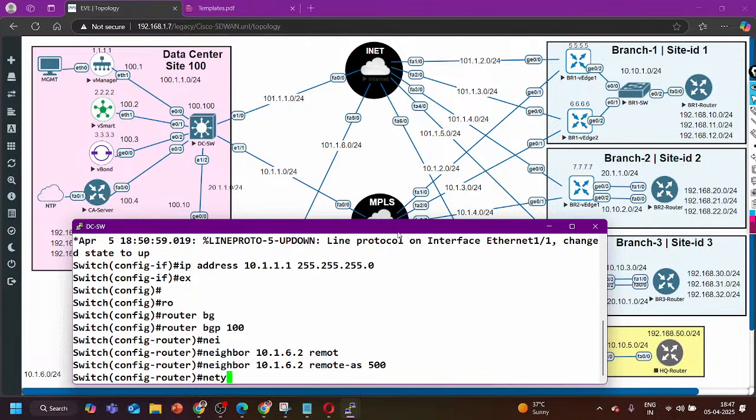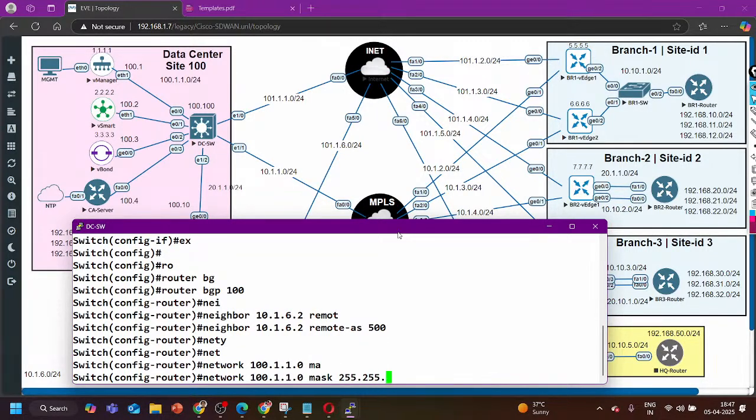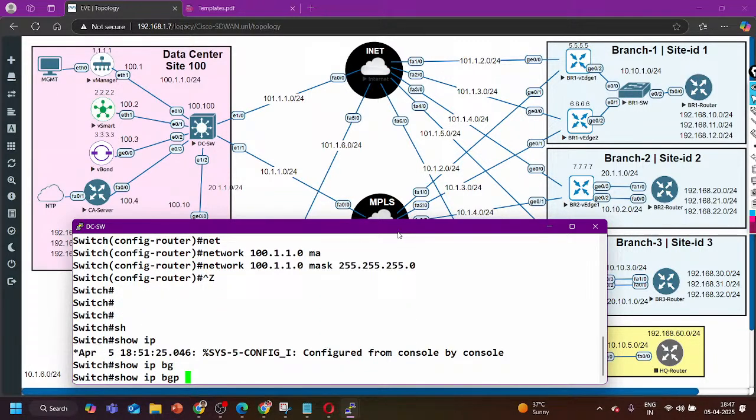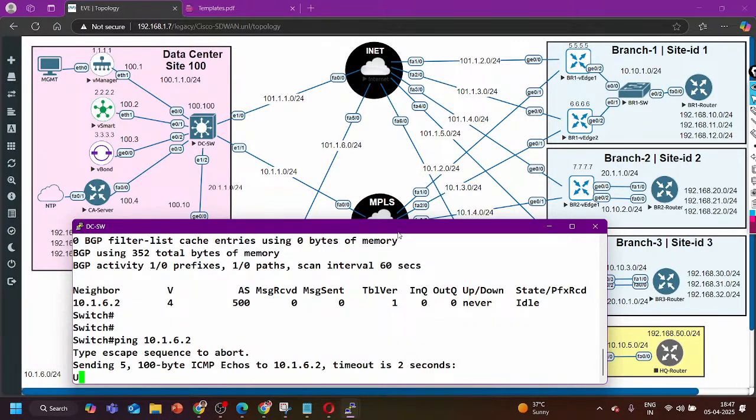And let me advertise the network. Which network? 100.1.1.0 and mask 255.255.255.0. So show IP BGP summary, neighbor is idle. Ping 10.1.6.2, even ping is not working.